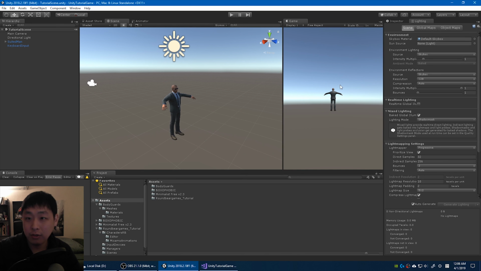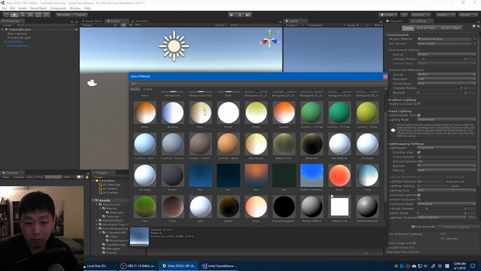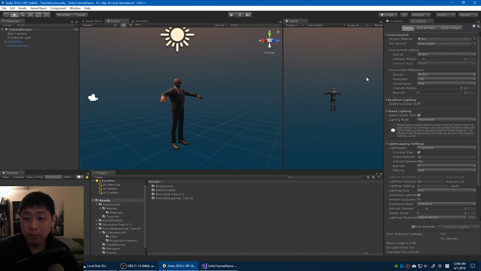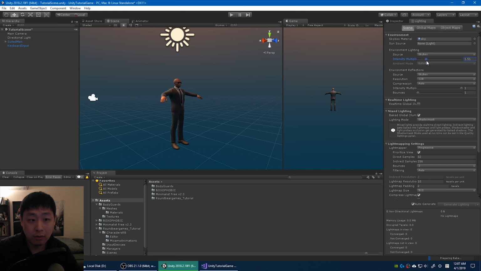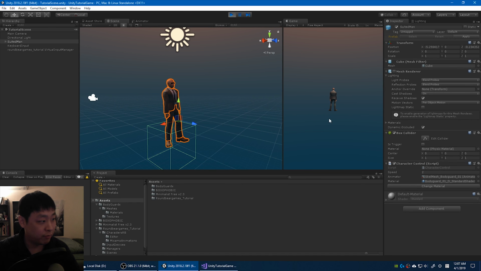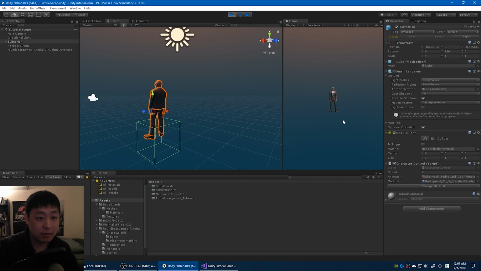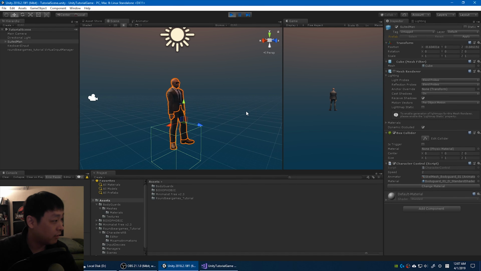Once it's downloaded, let's go to the skybox material. Click here. And we're going to pick one. And you might also want to change the intensity. Pick a value that you like. And we're done. Earlier in the video, I realized that the speed here was set to 0, so it wasn't moving. So increase the speed number if your character is not moving. And now we have a new skybox and a character with a different shader.